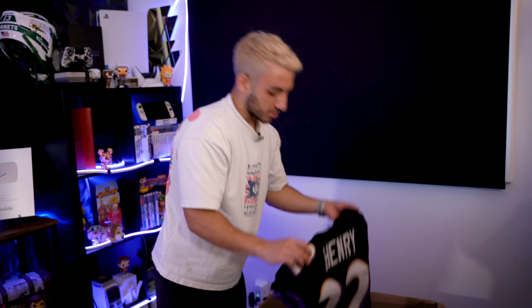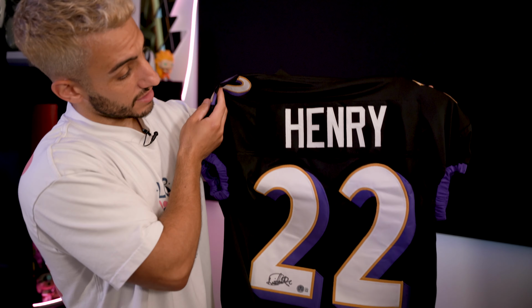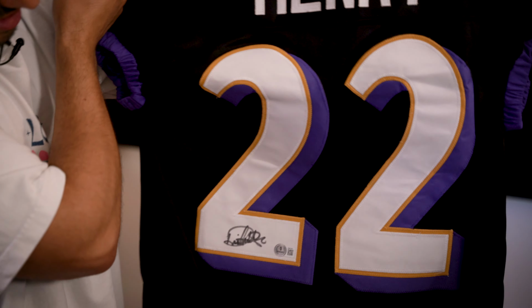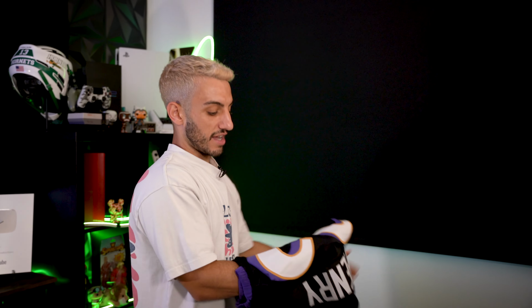And then last up for the jerseys for now, we got a Ravens jersey with one of their newest signings from this free agency. We got Derrick Henry. I hope RBT isn't watching this video because he's gonna be very sad that he's not in the Titans anymore, but Derrick Henry's a beast, and him with Lamar Jackson this year, as a fan of a team that plays in the AFC, not looking forward to seeing that.